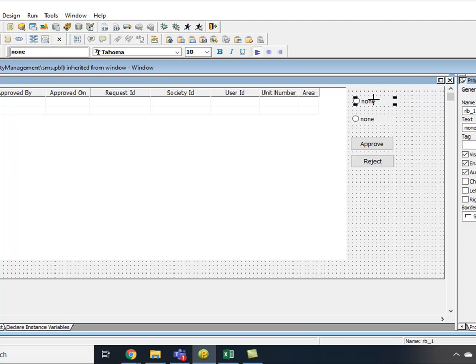These are the radio buttons. What is the difference between radio button and checkbox? In checkbox, you can select more than one. In radio button, you can select one at a time. Let me give this name as SOCI, joining request. JOI, joining request. Let me give payment request. PAYMET, payment request.